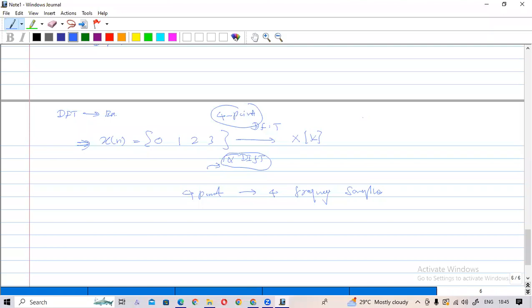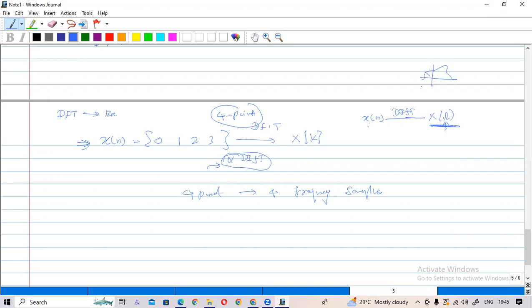So if you apply the DTFT to x, you will get this kind of signal. This omega is a continuous signal. So now you need to get only 4 samples from this signal. Let's say that once you get x[n], you will have this kind of signal. We don't know any signal. Now 4-point means you need only 4 samples here.